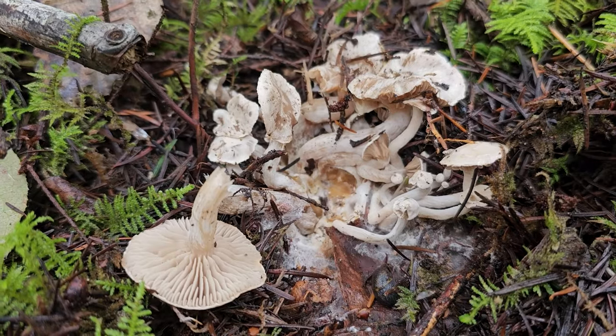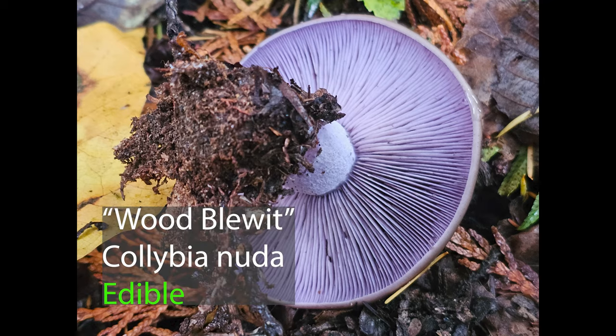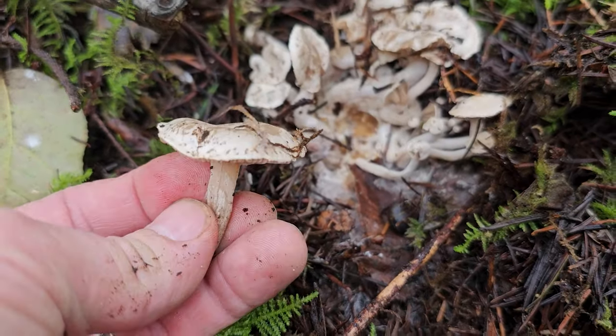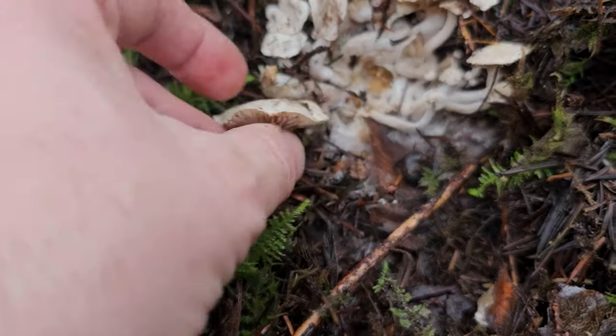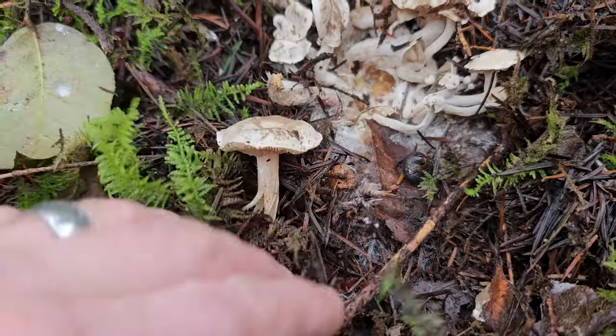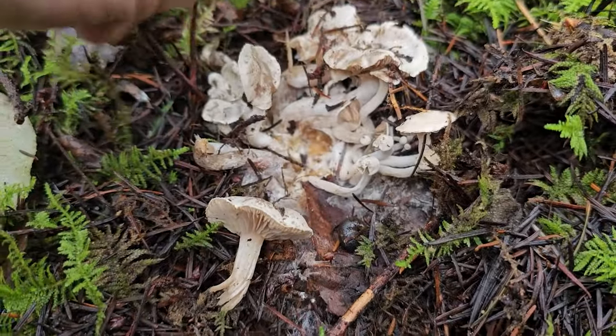Lately, there's been a lot of rearrangements in the genus Clitocybe. A lot of them have been moved to Collybia. So I don't know about these ones. As far as I know, they're still Clitocybe sclerotoidea. Probably inedible. Some of these Clitocybes contain muscarine, which can be quite poisonous and make you drool and sweat and stuff. Pretty gross, pretty bad toxins.